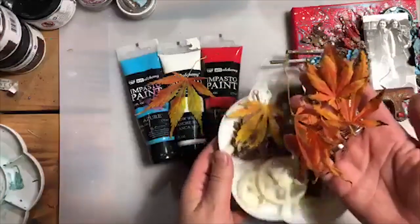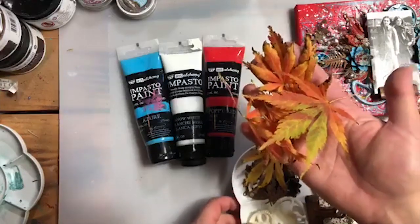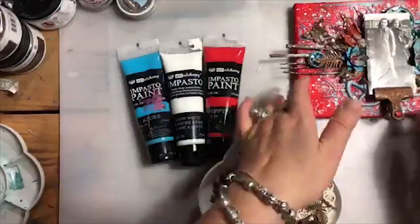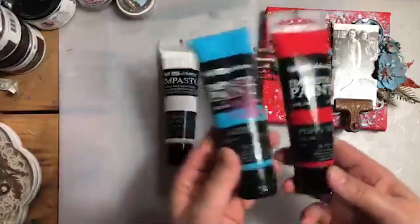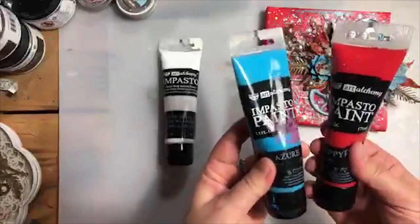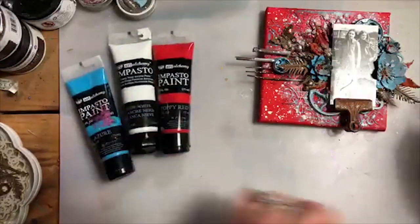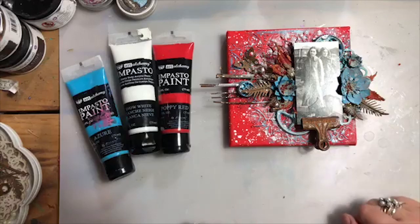If you've seen my Instagram account, this is what is in my garden — it's Japanese maple. This one is taken directly from the tree outside. The leaves are here and they are beautiful accents of colour. Impasto is very thick matte acrylic paint which you can use to layer one on another, and the colours are going to cover each other completely once the paint is dry. You can also use it instead of gesso because it's very sticky and it's going to help you make your project matte for the next layers.